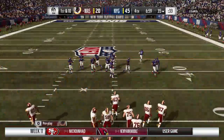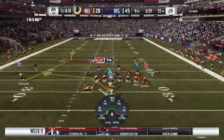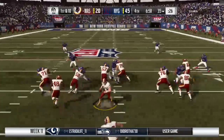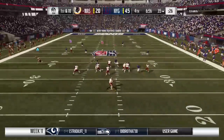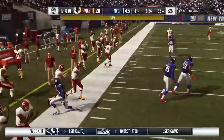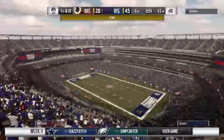I have to think that with this field position, after what they did on the last drive, they might want to take a shot right now and try and cut down the length of the drive. Gone! On 1st down, Cannon. Sideline throw, it's complete. And a nice job there of keeping the toes inbounds.